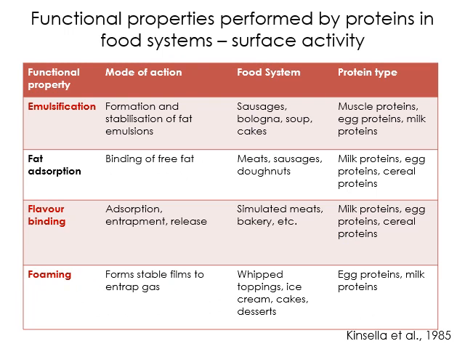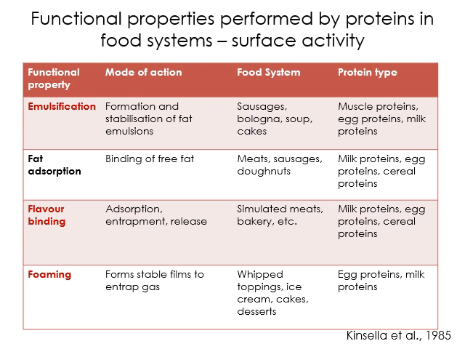The functional properties performed by protein in food system, we talk about the surface activity of protein can affect different functionality, such as emulsification, flavor binding, foaming, and fat absorption. I'm going to cover some of these in this particular lecture. Emulsification, for example, where the protein help in the formation and stabilization of fat emulsion. Or fat absorption is where the protein helps in the binding of free fat. Flavor is where the absorption, entrapment, and release of the volatile compound with the proteins can happen. Protein may need to be denatured a bit for this absorption to happen.